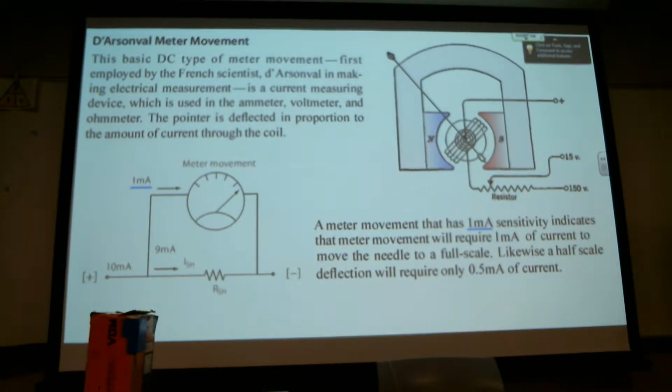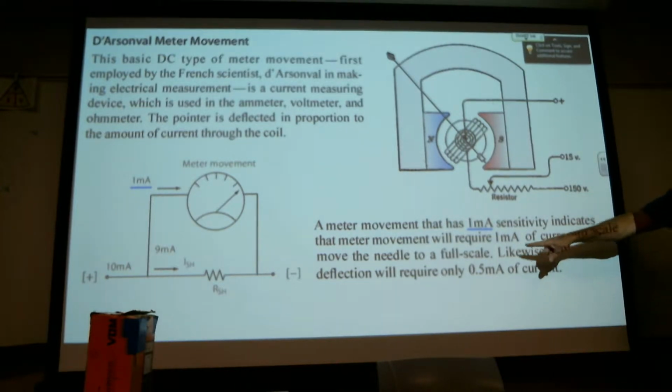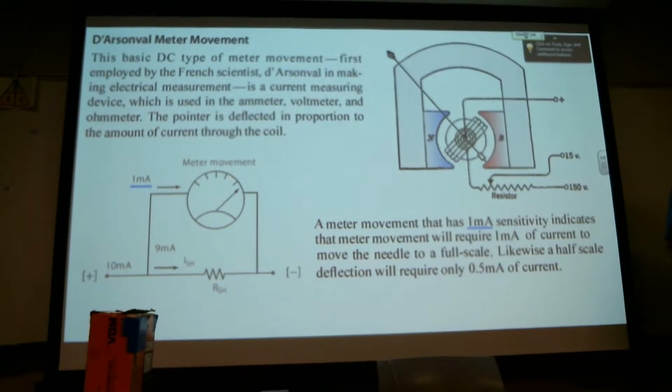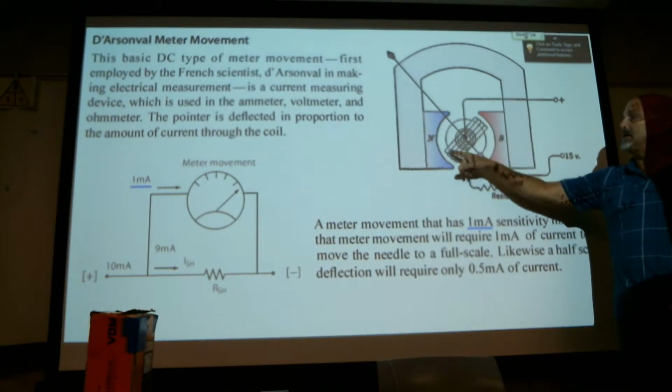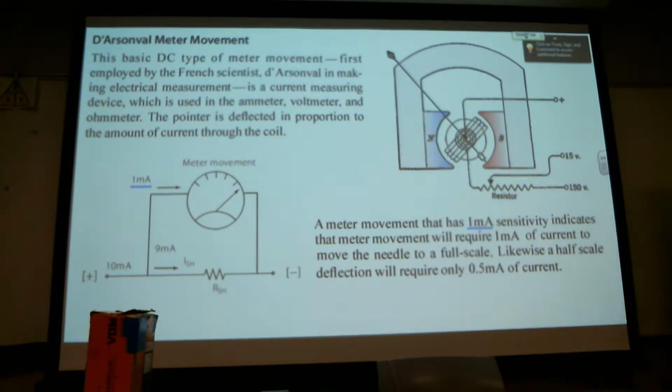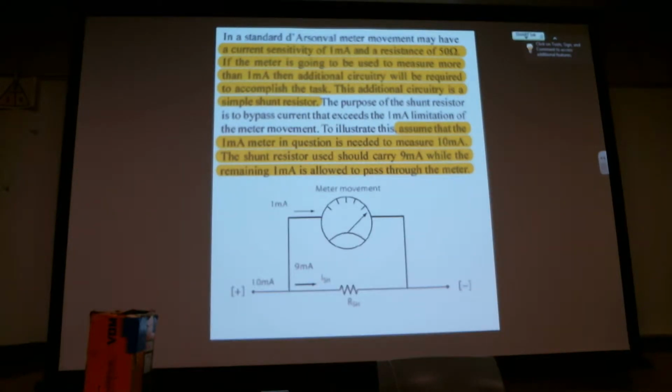A meter movement that has 1 milliamp sensitivity indicates that the movement will require 1 milliamp of current to move the needle to full scale. Likewise, a half scale deflection will require only a half milliamp of current. So no matter what we're measuring, if it's ohms, AC, DC, this little coil is getting no more than a milliamp of DC current. So we're converting it inside the Simpson meter, no matter what we're measuring. A standard meter movement may have a current sensitivity of 1 milliamp and a resistance of 50 ohms.